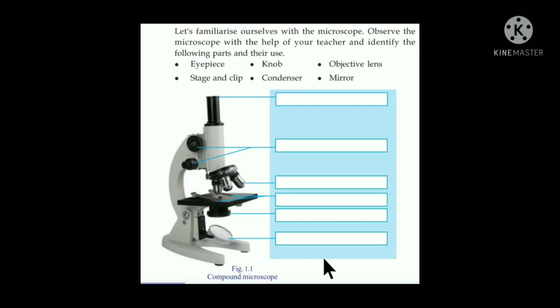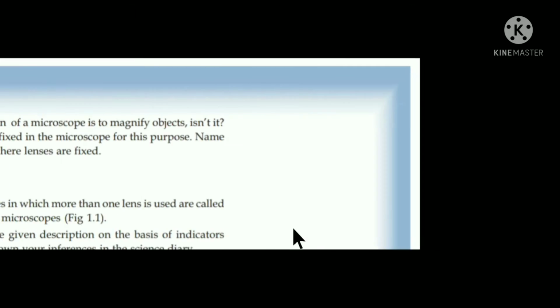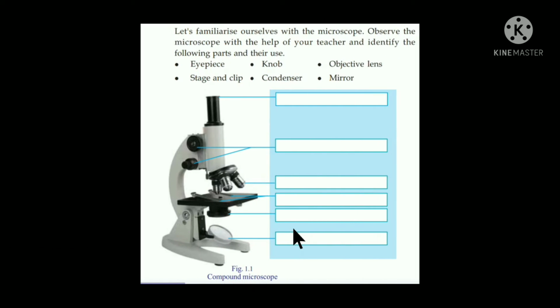Okay, so next we have to find different parts of a compound microscope from this figure. So a figure is given here. You have to label the parts. What do you mean by labeling? Labeling means marking. These parts are marked with a line, and you have to give a name. Select the name from the following. So that's the work given for you.